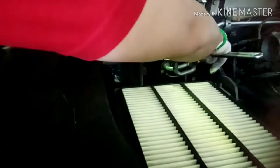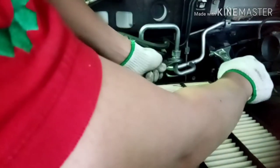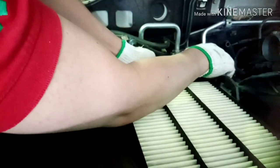This is the way how you fix the piping. Turn clockwise to tighten the pipe. Tighten it exactly. Do not tighten more, so we don't damage the pipe. Just tighten properly.